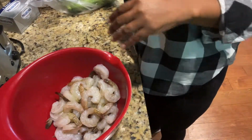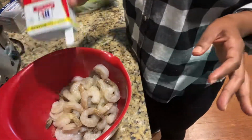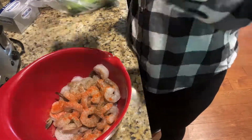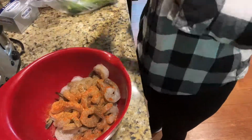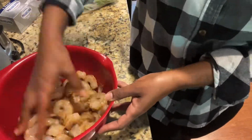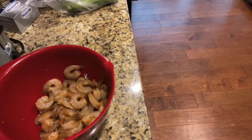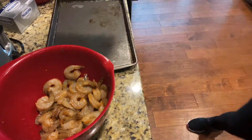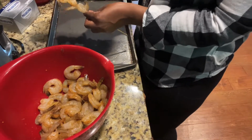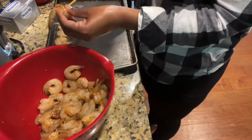All right, the last thing I'm going to do is take this shrimp and season it with my signature salt, pepper, garlic powder, paprika. This time I put a little barbecue seasoning on it because that's going on the grill on some skewers. Mixed it up really well. Of course, I have my olive oil, and I'm just going to put the shrimp onto skewers for our barbecue, our little, small barbecue we were having for that night. And that is the meal prep that I did for this particular week.